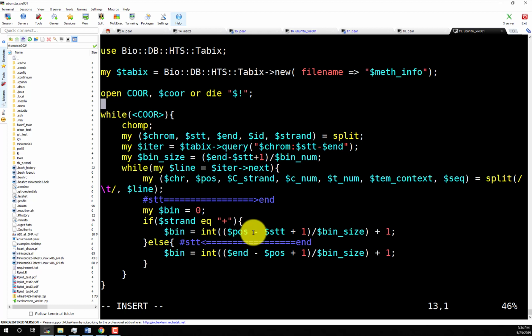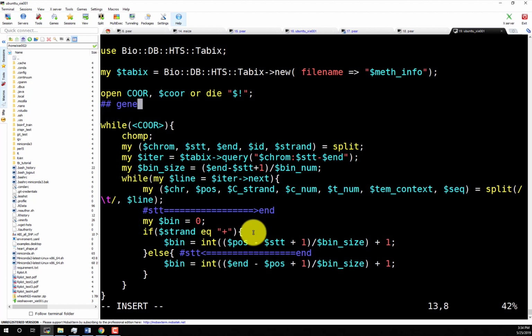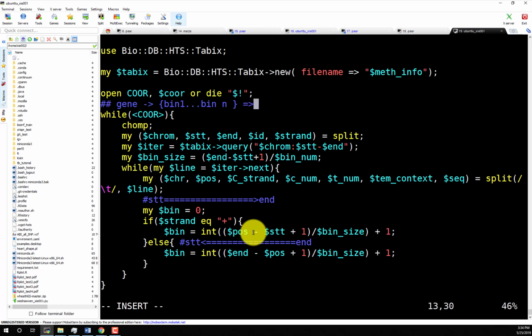So it's a structure like this: we have a gene, and each gene we might have different bins, bin 1 onto bin N, and then we will have the methylation information.